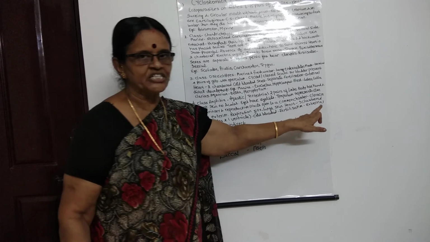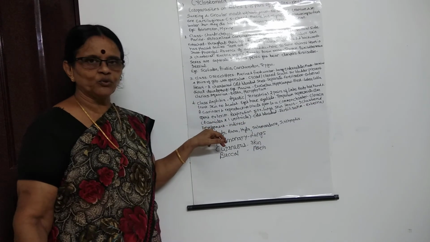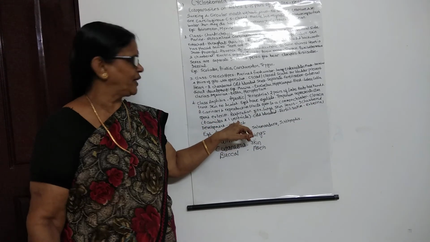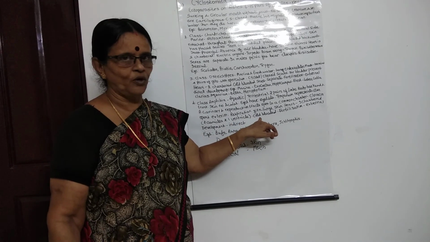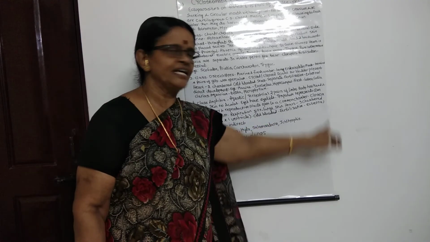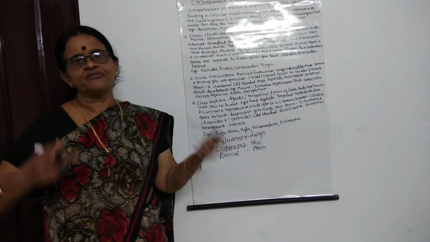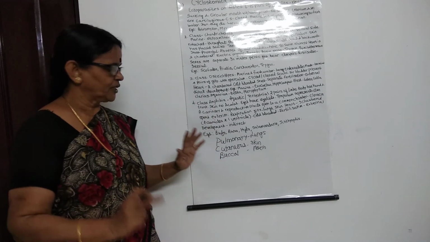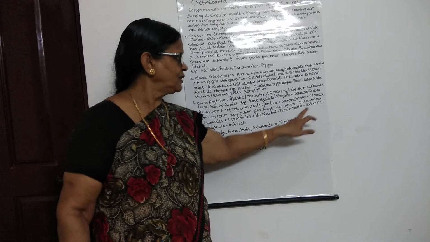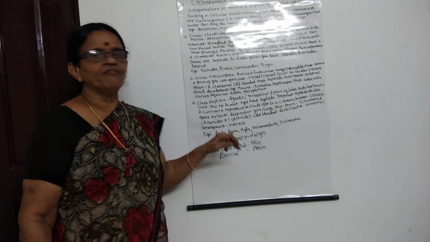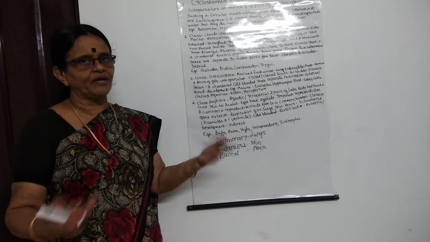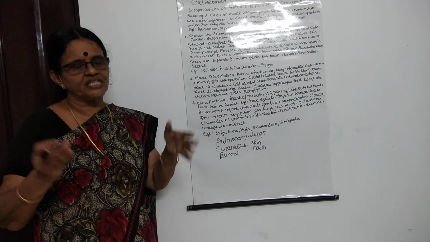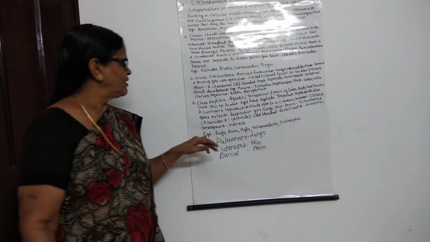Then the heart is how many chambered? 3-chambered. So they have 2 auricles and 1 ventricle. Then they are also cold-blooded, poikilothermous. Fertilization is in water. Always in frogs, fertilization takes place on the surface of the water. So that is why we say it is external. Then development is indirect. They don't have direct development. They undergo different stages. That is why it's called indirect development.